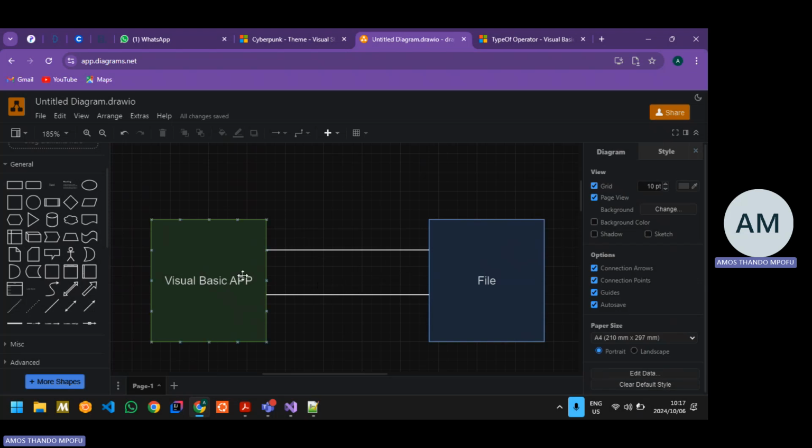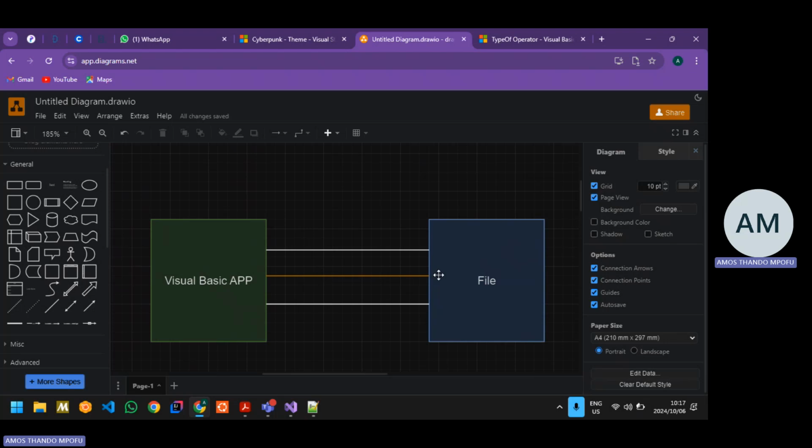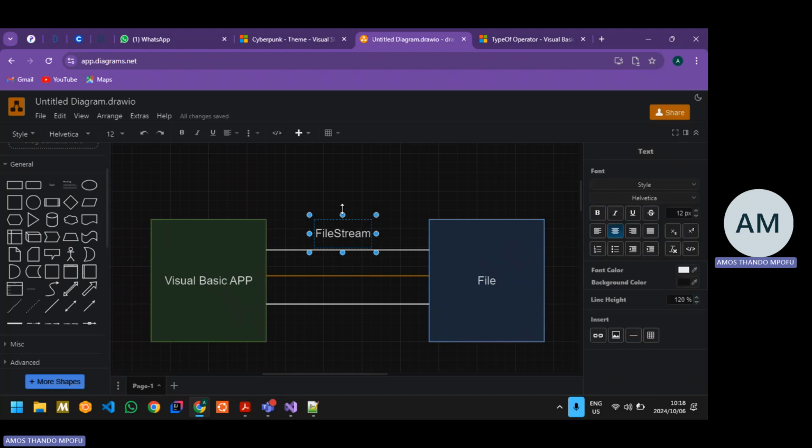So you can imagine this is in the middle here. This is like a road. Think of it as a road. Let me draw it sort of like a road. So we need that middle part, so I need to move this a bit down. Imagine this is your road. Let me make it a different color. So that road, we need to establish this road, we need to create what we call a file stream object. So this road is like the file stream. That's the middleman.